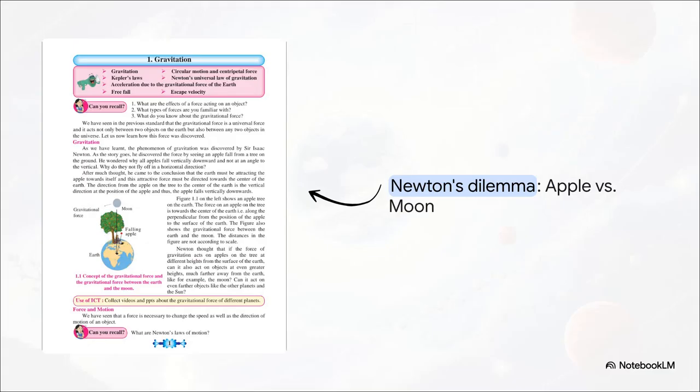So our story kicks off with one of the greatest historical detective stories in all of physics. You know the legend, right? Sir Isaac Newton sits under a tree, sees an apple fall, boom, eureka moment. But here's the thing. The real genius wasn't just realizing the Earth pulled the apple down. No, the breakthrough was Newton looking past that tree up at the moon and asking a totally profound question. If the Earth is pulling the apple down, is it pulling the moon too? And if it is, why on earth doesn't the moon just fall straight down exactly like the apple?